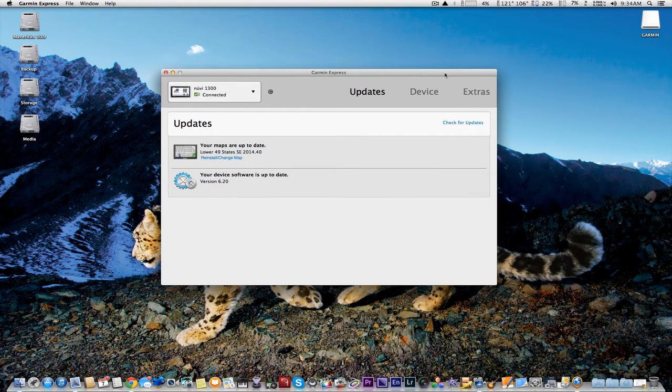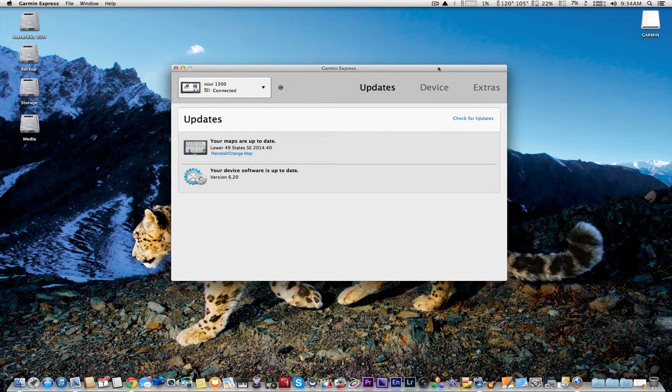I want to talk about this topic. Now, I have a Garmin, I think it's a Nuvi 1300, which is for GPS navigation for my car. I prefer to use that. And it does have lifetime maps on it, so you can update it on a regular basis. And that's what you should do every year because you've got roads being built and construction going on, so obviously you need to update it to take account of that, new features and so on.